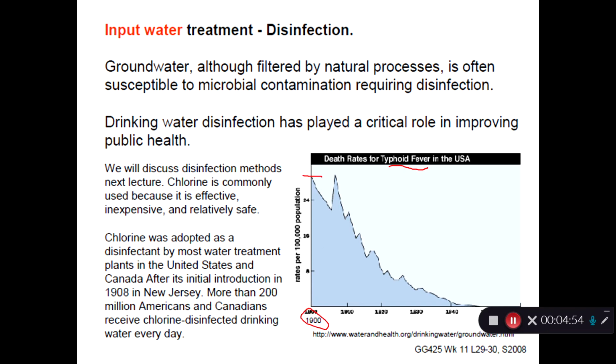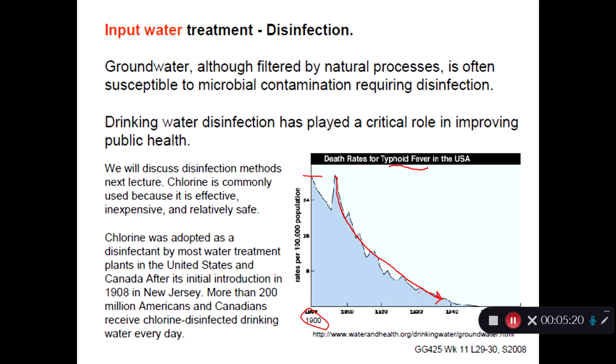death rate was really high, but then around 1910-ish, kind of peaked around 1910, 1908. Around 1910 is when we really started to take this seriously. We learned about the chemistry of drinking water disinfection. We started using chlorine, and when we started using chlorine to disinfect, the death rates from typhoid just fell off a cliff. And now nobody talks to you about typhoid, right?